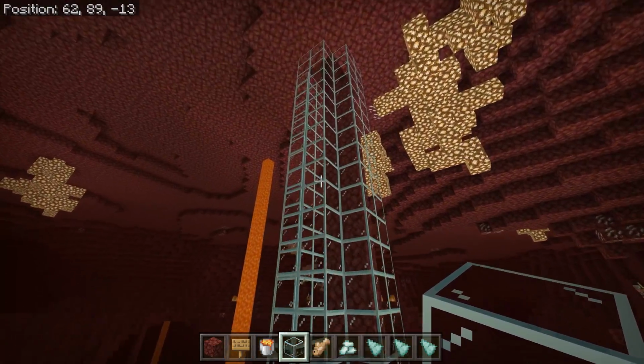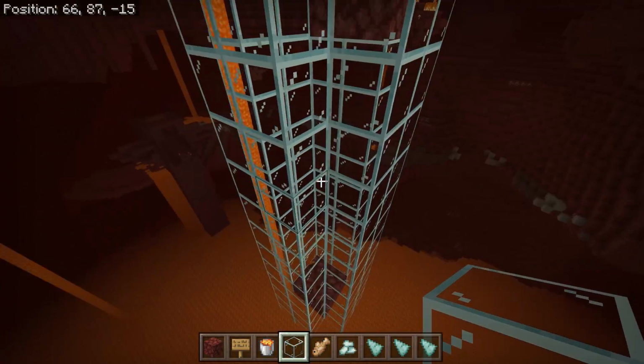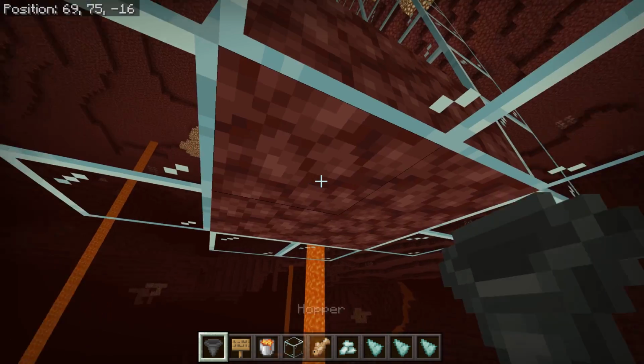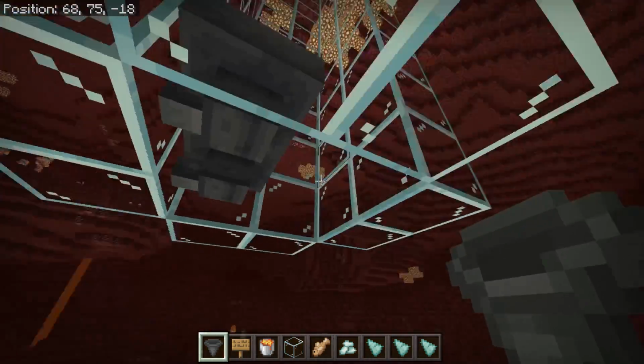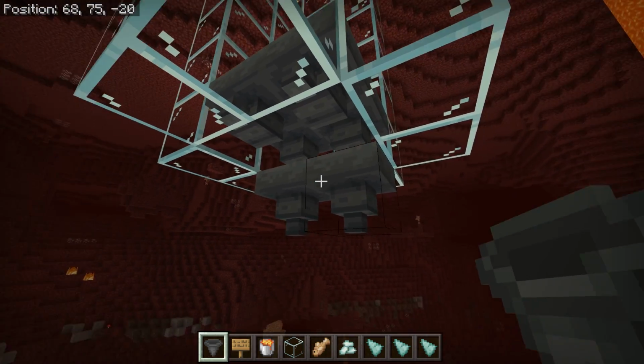Now, higher up is where we're going to have the XP platform, because we don't actually want them to die for the XP one. We want to kill them ourselves. And the simplest thing to do at this point is literally to get rid of those and to put hoppers in. Now, I'm going to have two hoppers facing that way, and two hoppers facing that way, and I'm going to have hoppers underneath those.